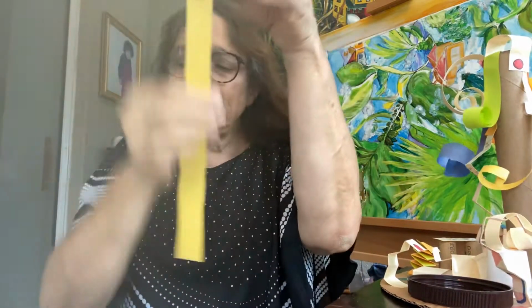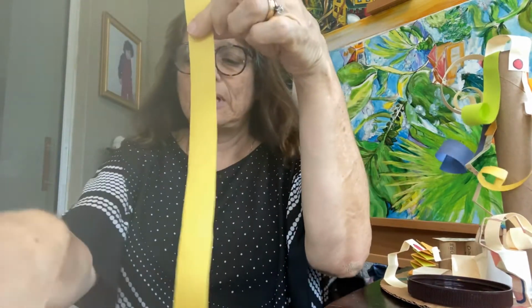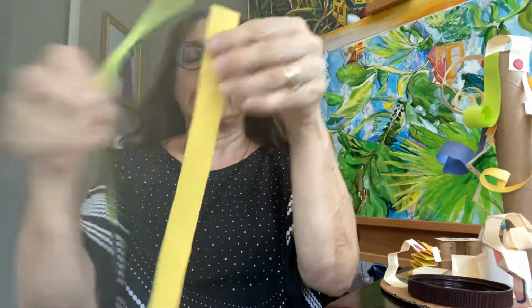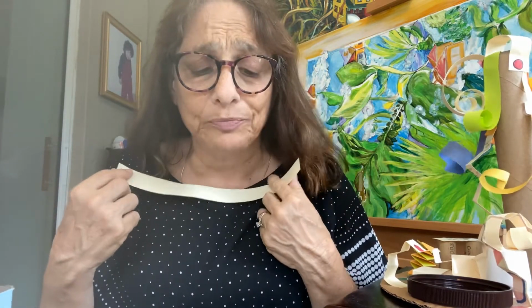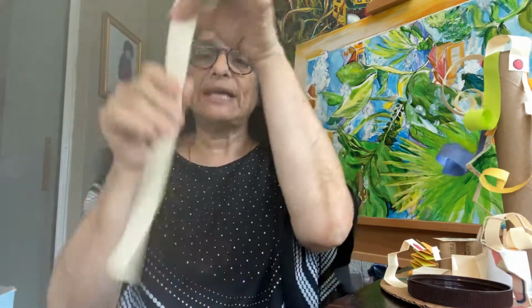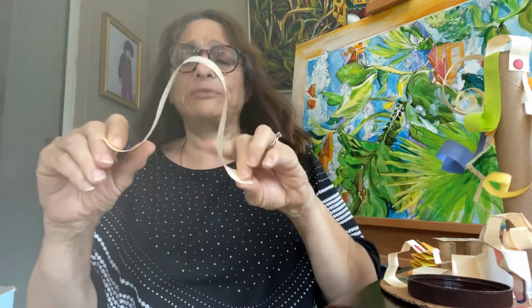If you have colored paper, just cut it into some thin strips. These kind of strips are great, and I'll show you what we can do with them in a little while. I had also asked about file folders, so that's for the tag board. If you have file folders, you can make the strips out of them. Just cut thin strips and we'll make tabs out of them to make stuff.